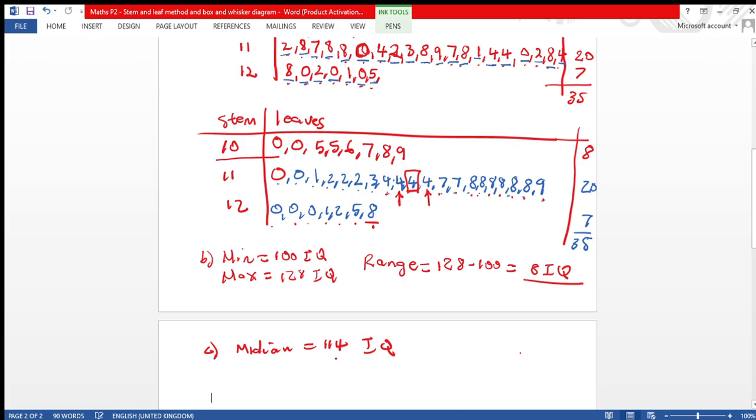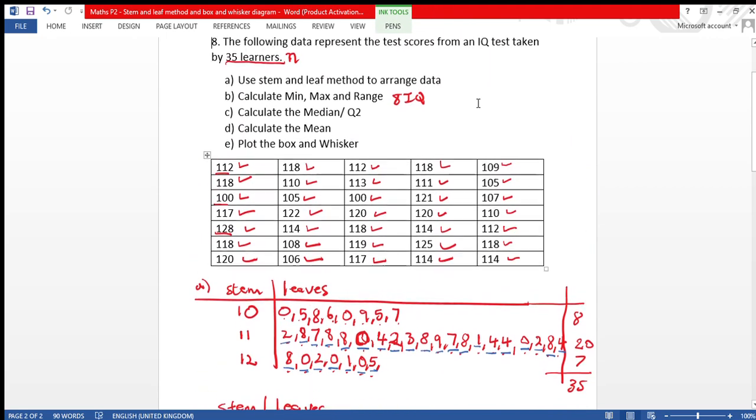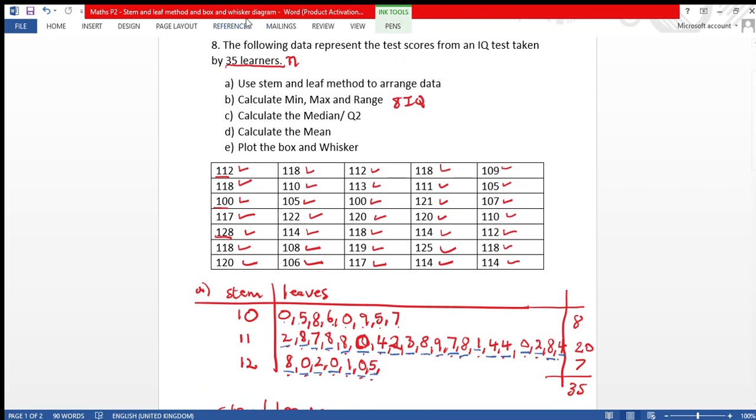So just don't write a 4 alone, because that will not be our median. Our median is 114. So okay, let's see what is the next question. Okay, let's also write here a median found at 114 IQ.